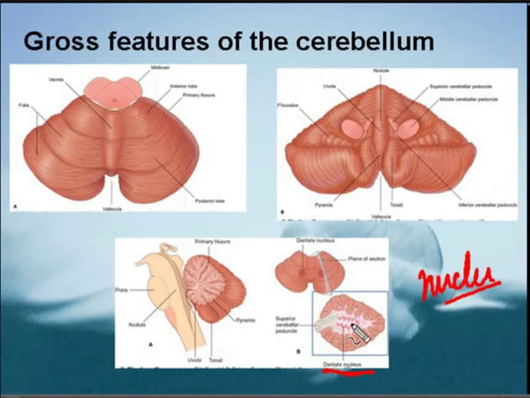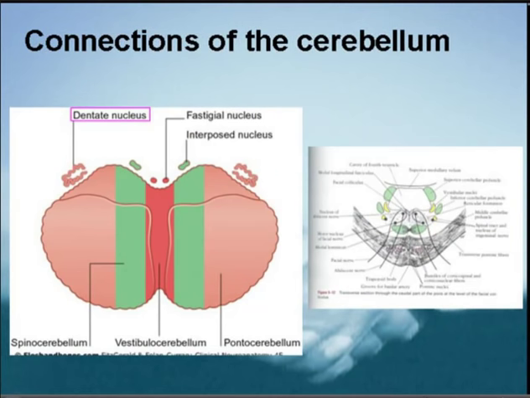And as I mentioned earlier, it is connected to the brainstem by the 3 peduncles. So let's look at the connections as given in your notes, and there are 3 main regions that the cerebellum is connected to. The central area is connected to the vestibular apparatus, and that is the flocculonodular lobe. Then the parts on the side is connected to the spinal cord, so this area is known as the spinocerebellum.